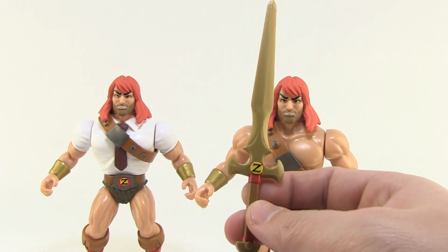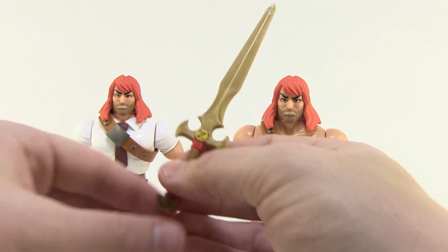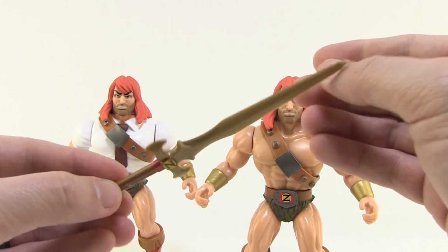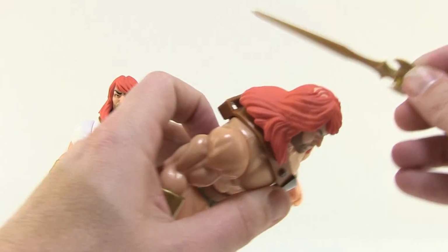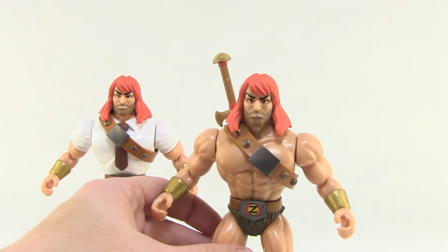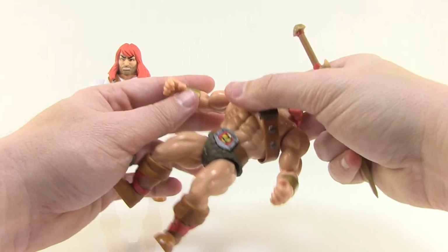So both Zorn figures come with the giant sword, right? So we got the sword there, which is really great. Actually a really great design. It's oversized. I actually really like that. It's done in kind of a nice gold plastic. It looks like it's molded in there. It does have some nice paint on there. We can put that in the little sheath on his back, so we can holster the sword on his back, which is a very nice touch. I'm glad we've got that there. And then of course you can get him to hold it in his hands.